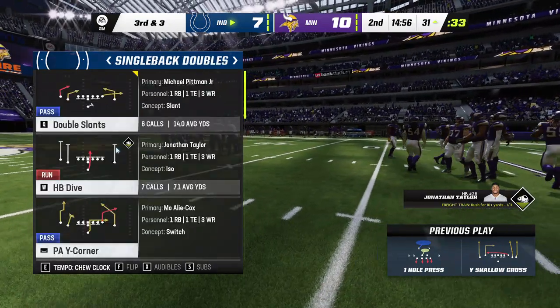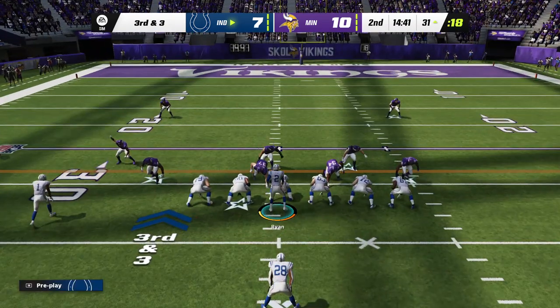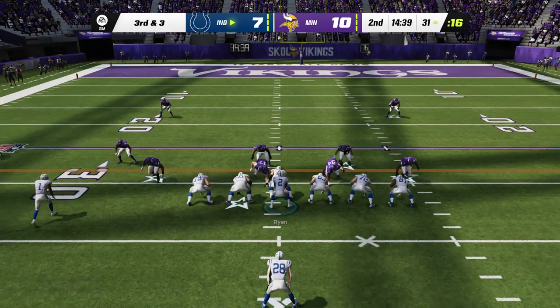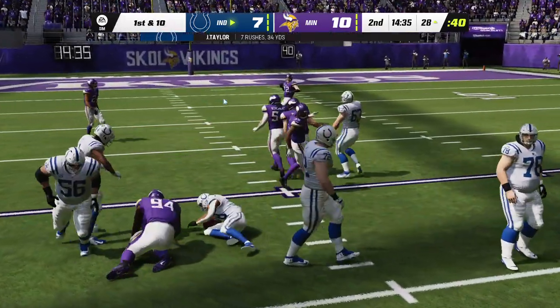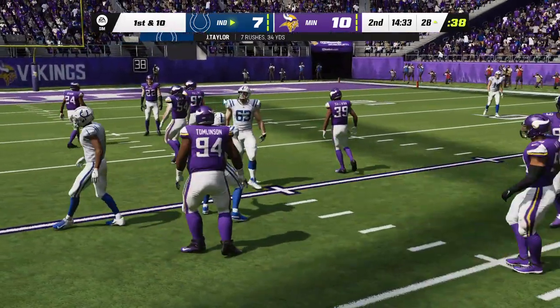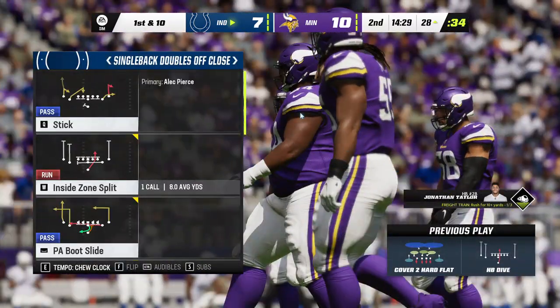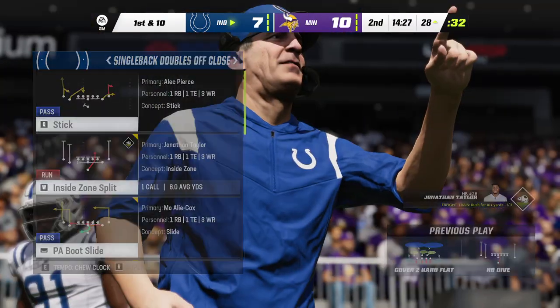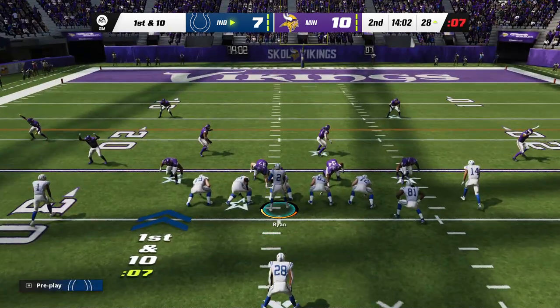I like the thought process. I like the design. But I think he may have waited a little too long to spot his man, because if you're going to run that drag route, you've got to put it on him and let him turn upfield. Instead, he waits until his receiver's too close to the sideline and they don't get the yards after the catch. It's a first down following a gain of three. They had yet to run the ball at all on this drive, but third and short, definitely was a great time to dial one up.